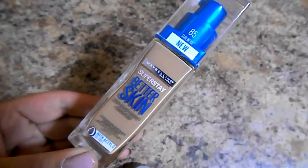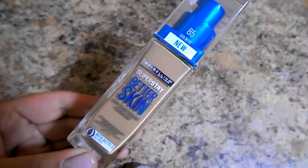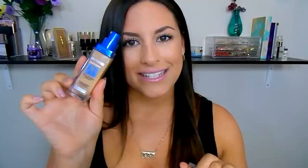So it comes in beautiful packaging. I actually really like the way it's packaged, and we do get a pump, which is very nice and sanitary, though the pump is kind of a pain to work with — mine at least takes quite a few pumps to get product out. It comes in your typical standard 30 milliliters or one fluid ounce. It retails for $9.98, and I got mine at Walmart. And like I mentioned, it does have SPF 15, which is awesome.